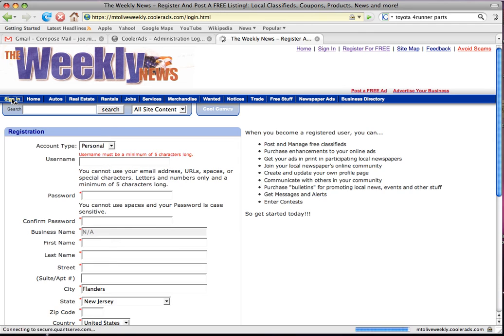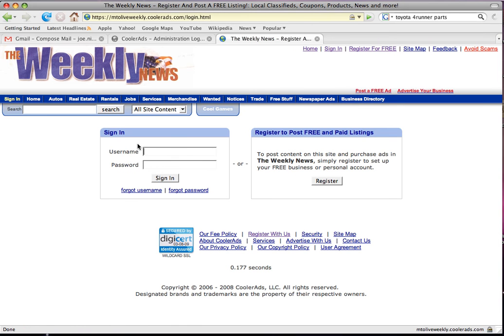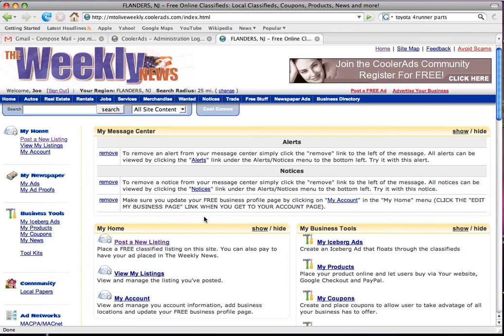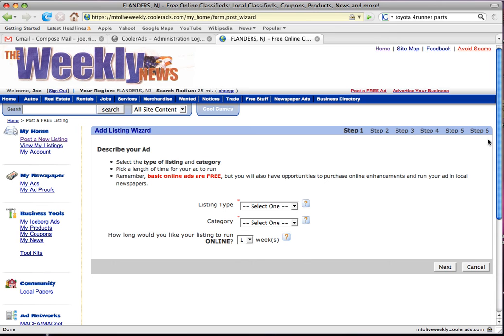So what happens right now is I'm going to sign in with my own password and username. And I'm going to sign in as if I want to place a classified ad. It takes them to a home page. This is where all their information will be tracked. Everything is here. It's really important. If they want to post a listing, this is where they go through to place a listing.